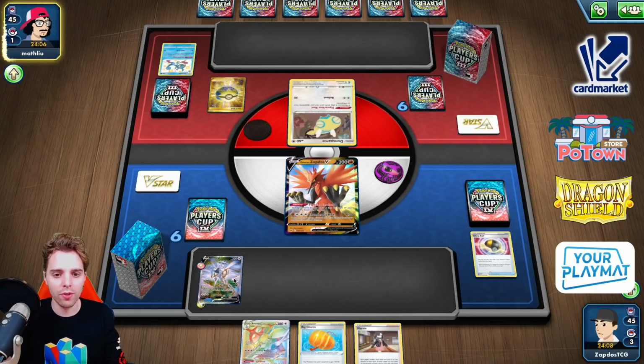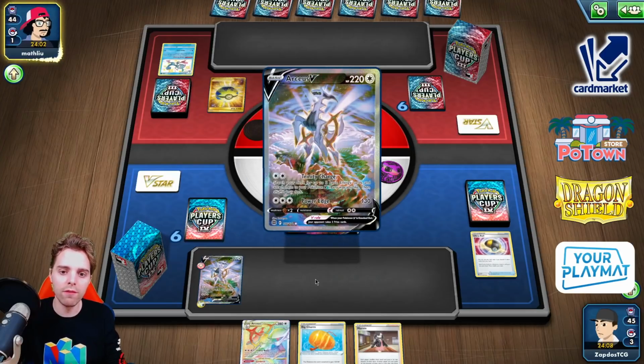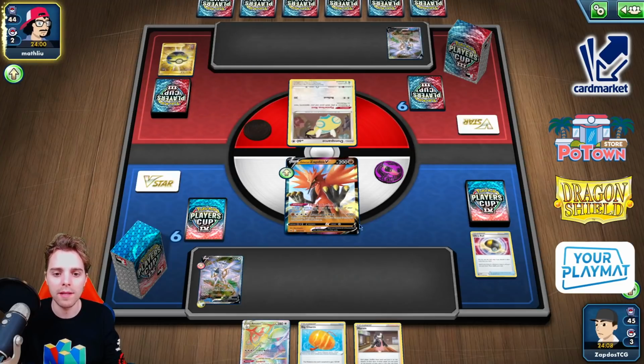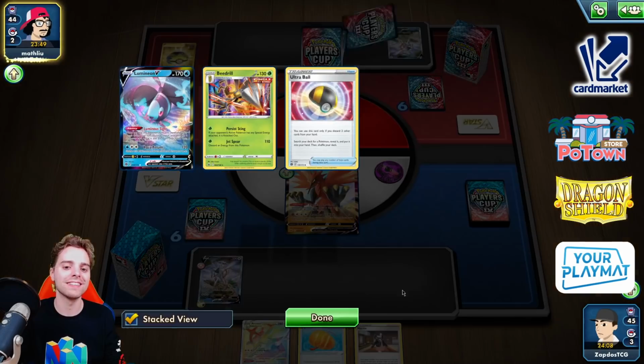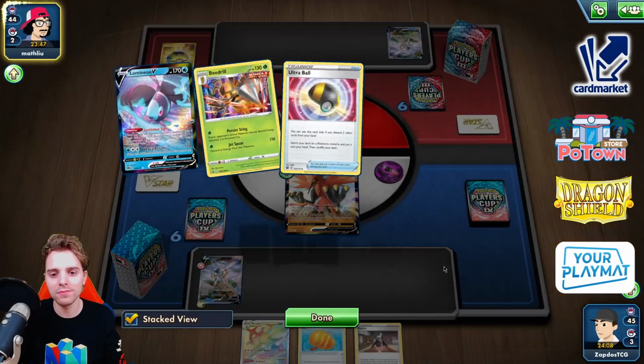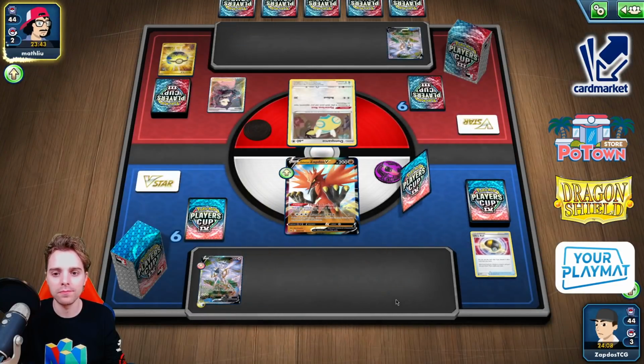But in this scenario, we probably will need to take down the Dunsparce first to then focus on these Arceus with the Zapdos, right? That is what we need to do. We're going to be getting a big charm onto the Zapdos, making it more tanky. We're going to be utilizing Arceus VSTAR. Okay, there's a Marnie. Don't mind my big charm. It's gone. Gone with the wind as quickly as it came.